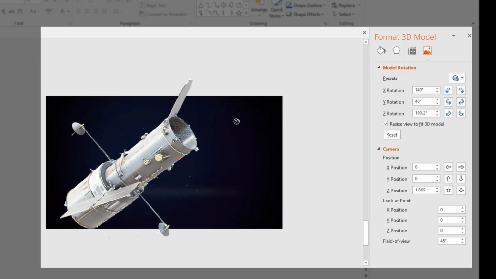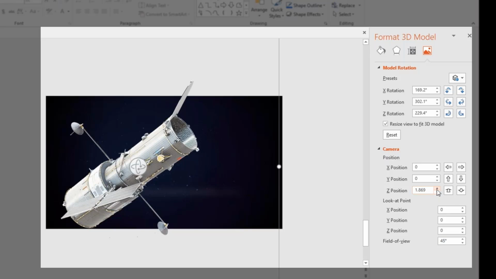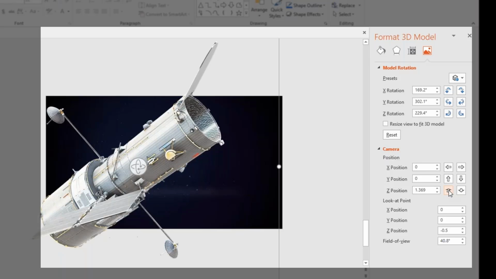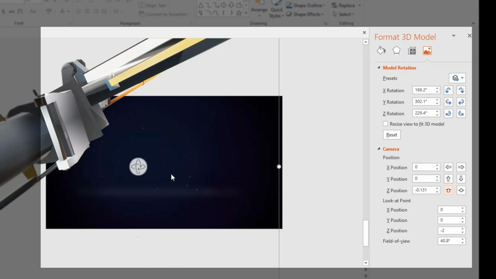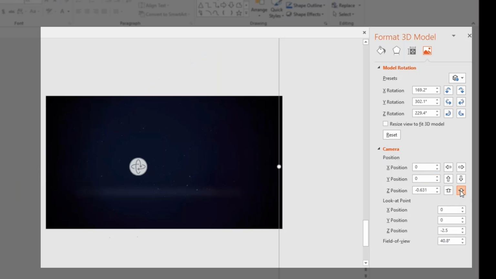You don't have to use this, but an example of something interesting is if you have a model with something on the inside and you want to go into the model. I can move myself to position 0, or maybe close to 0. I'm moving the camera closer and closer, and at some point I pop inside the model.